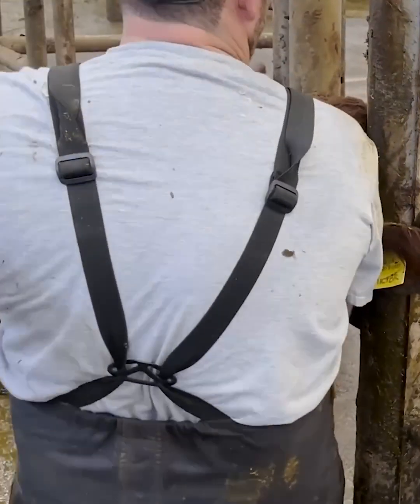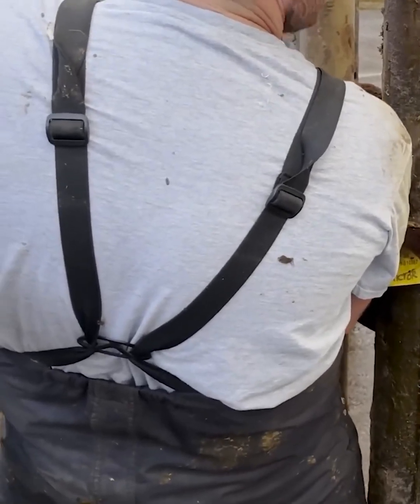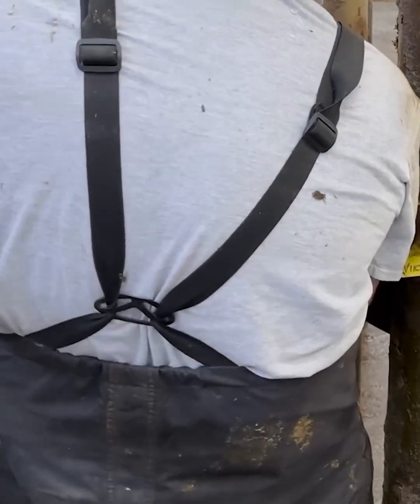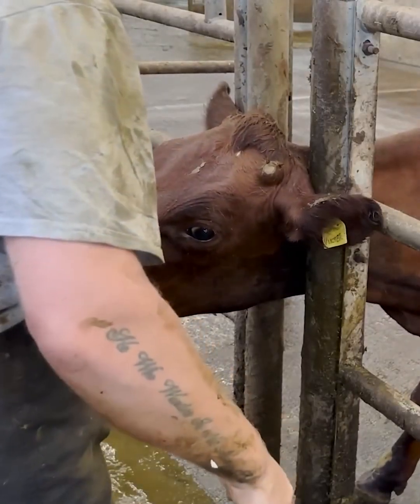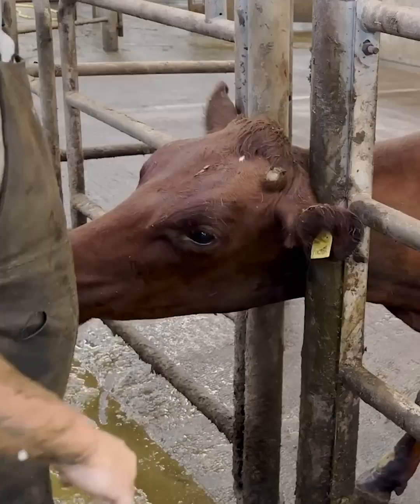Kevin is away for a loader, basically a telehandler that we'll be able to put in underneath the body of the cow and lift her up out of these bars to be clear and free. But I'm going to try everything I can before we need to use that. That's it. Yeah, good girl. Good girl.